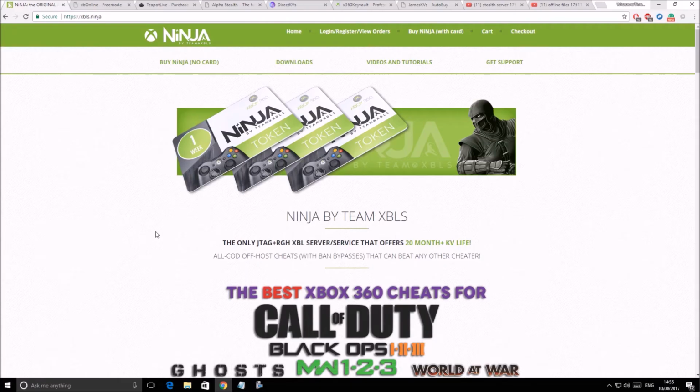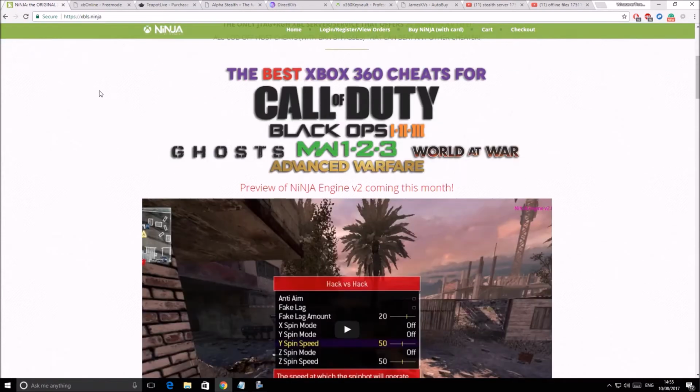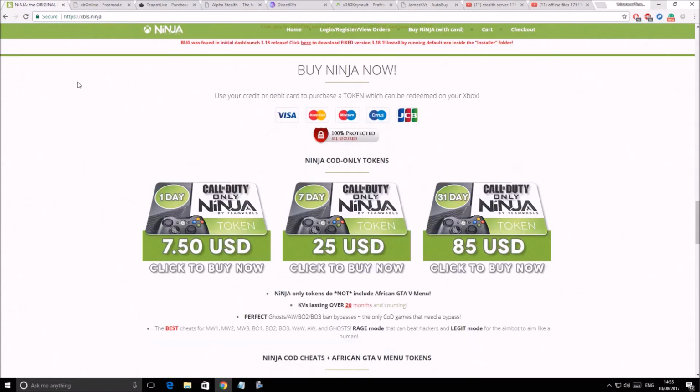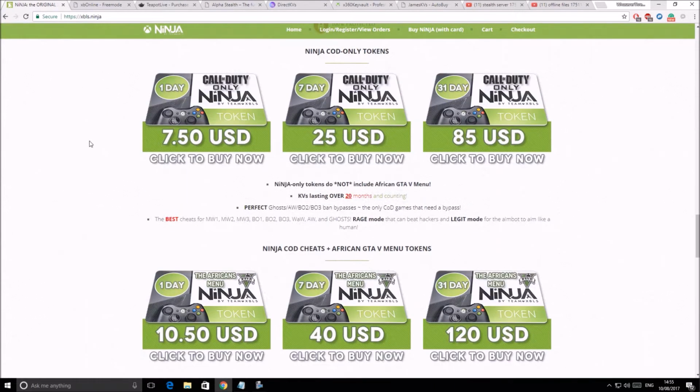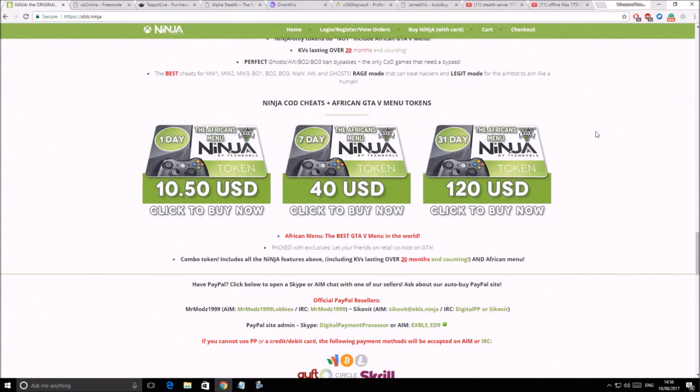So the best stealth servers to go for, there's 4 that are the top ones. The first one would be Ninja. It's the best server around, but it's the most expensive. It's $85 for a month, $25 for a week, and $7.50 for a day. So these are very expensive prices.